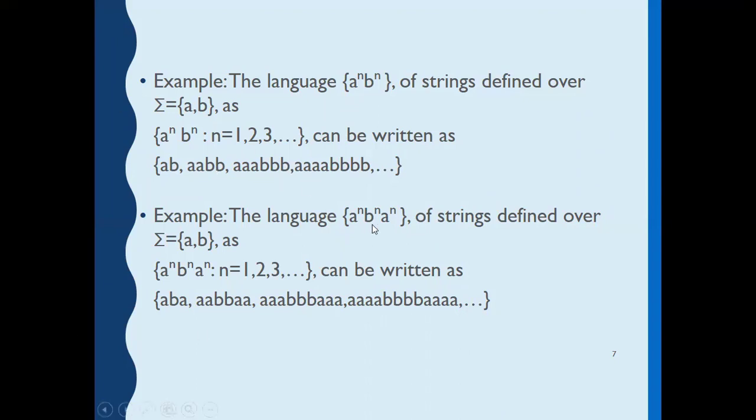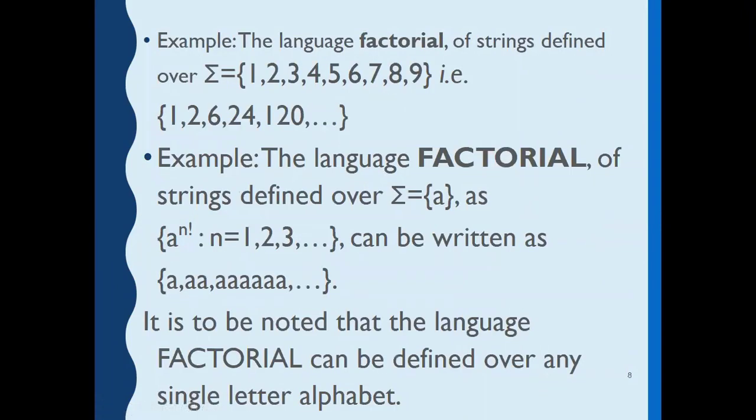In this subsequent example, a to the n, b to the n, a to the n, an important thing is that every word will start with A. Second, in the center you will have B, and at the last A. So starting with A and ending at A, and the number of A, B, A will be equal. N is equal to 1, 2, 3 because the power n will be the same for all the letters. A, B, A, length 1, double A, double B, double A, length 2, triple A, triple B, triple A, length 3, and so on. So we are actually learning the descriptive definition of languages.